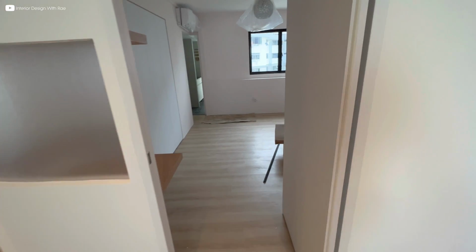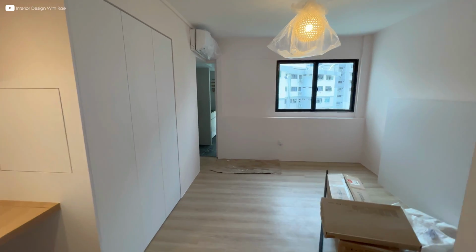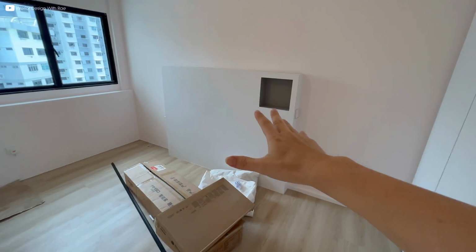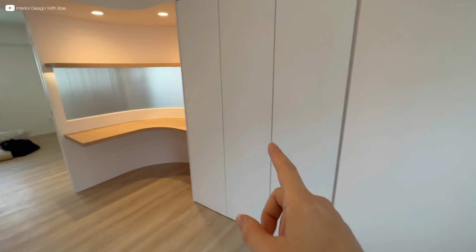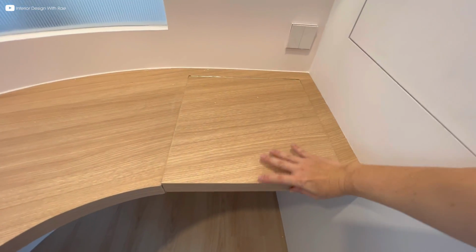So let's go to the master bedroom. At the master bedroom, you can see that there's a headboard here. There's a set of wardrobe. There's another set of wardrobe here, followed by a curved table, come a dresser. This is the dresser mirror. You can open up.